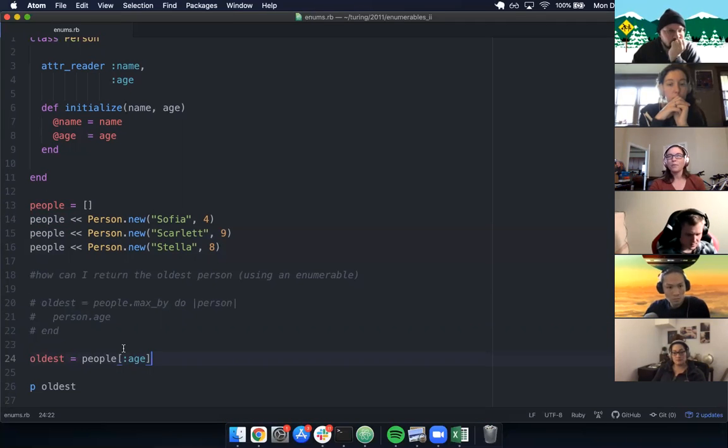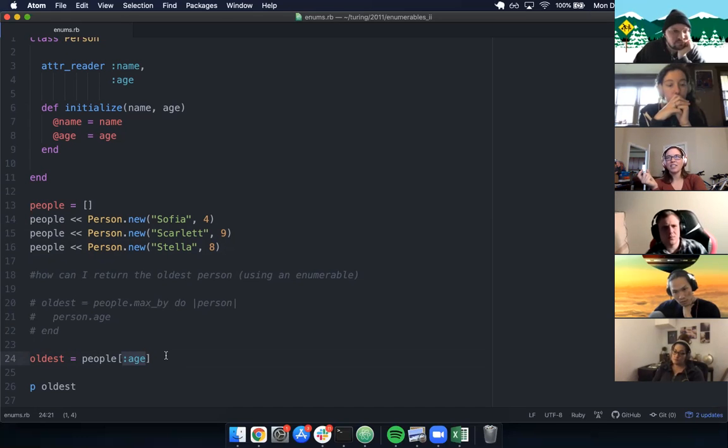So it's not a super helpful error, but what's happening here is people is an array. Oh, I see what's happening here. People is an array, and you're trying to access it at an index of age, but indexes will only be integers. Arrays don't have indexes that are symbols. Ruby's trying to be helpful and ending up not being helpful at all. Ruby's trying to convert this symbol into an integer, and that conversion is not working. That's the error that's happening here.